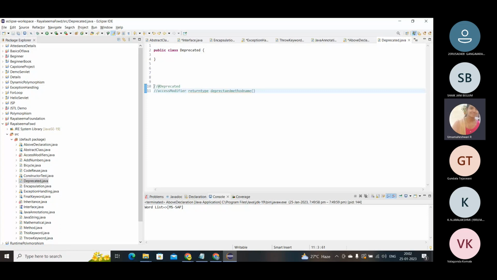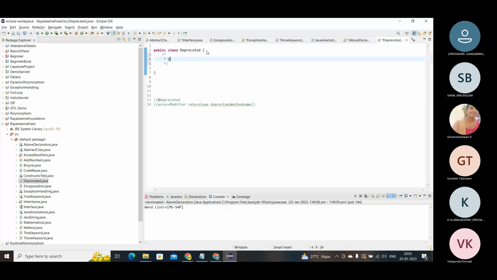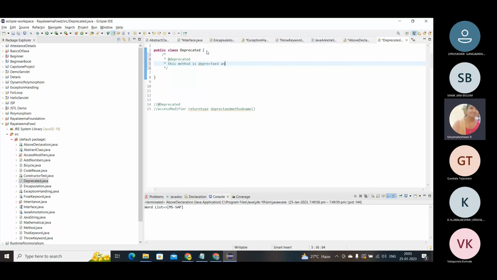Okay. Next, there is a deprecated tag for documenting the deprecated element. So what is the example we can follow? I have some class name. Just for the notes purpose, I'm telling you: @deprecated, this method is deprecated and has been replaced by the new method.